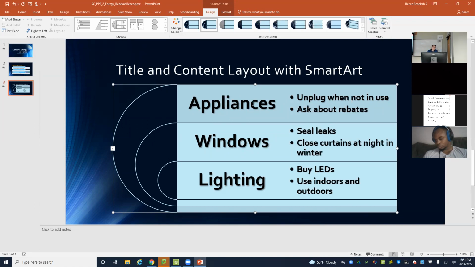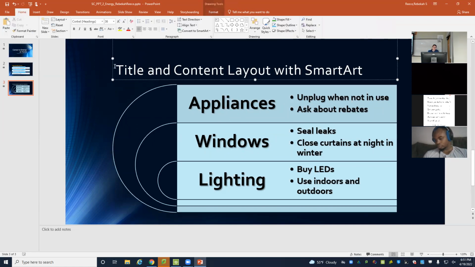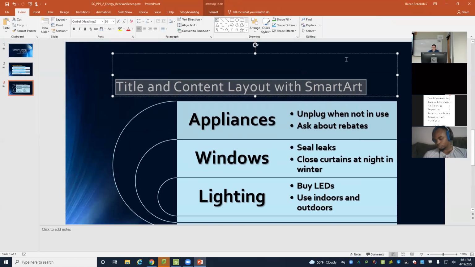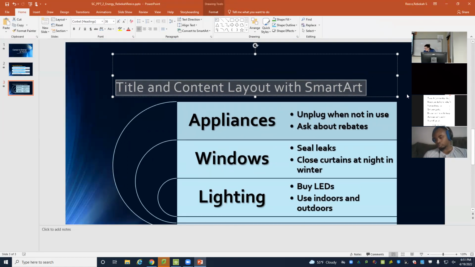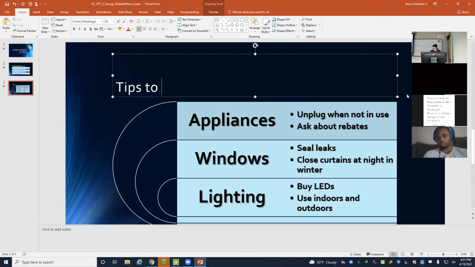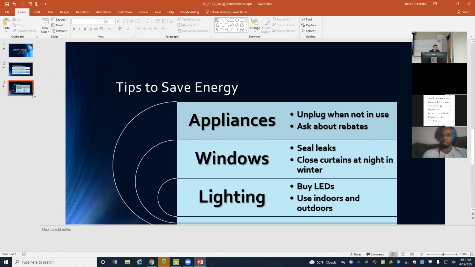We're going to come up to the title section of this slide, and we are going to type in tips to save energy. So we have slide 3 selected.